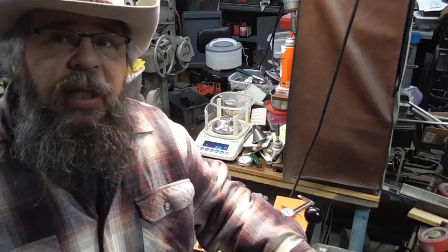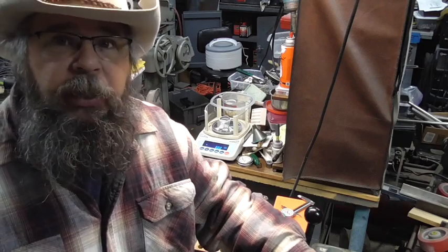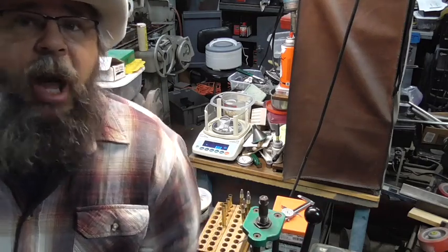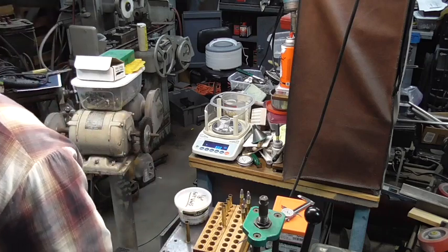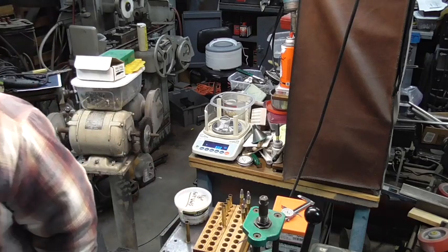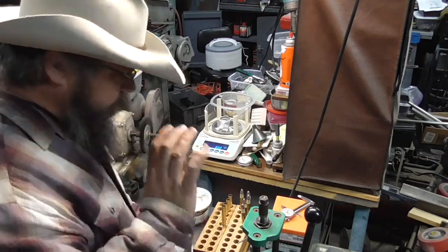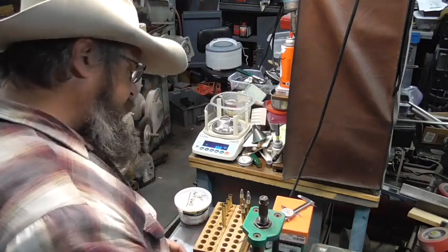I will sell my guns before I pay $250 for 1,000 primers. This is bullshit. I'll go back to flintlock for crying out loud. I'll use rocks for primers. Screw you guys. So, rant over. Sorry.